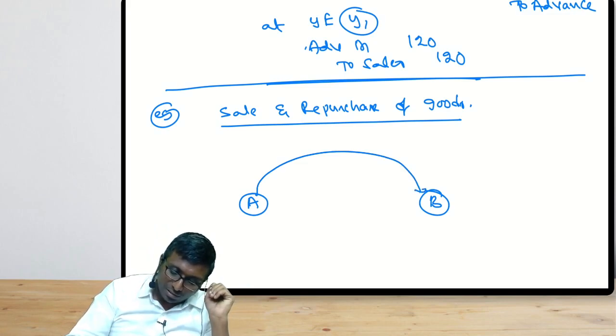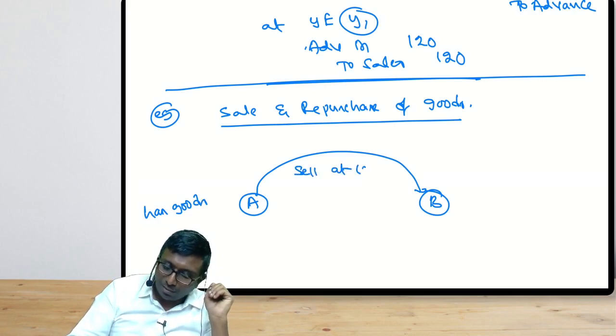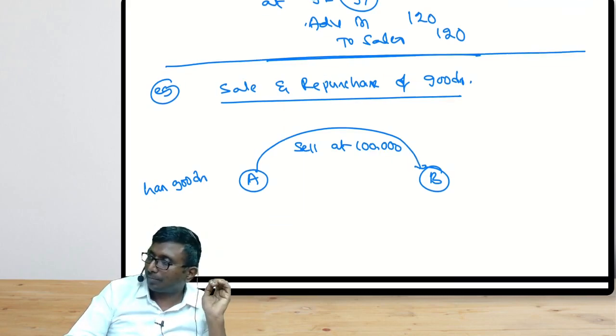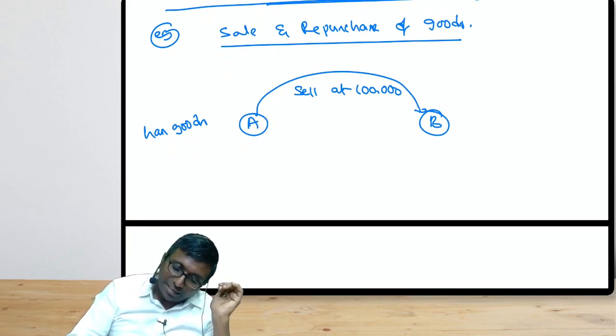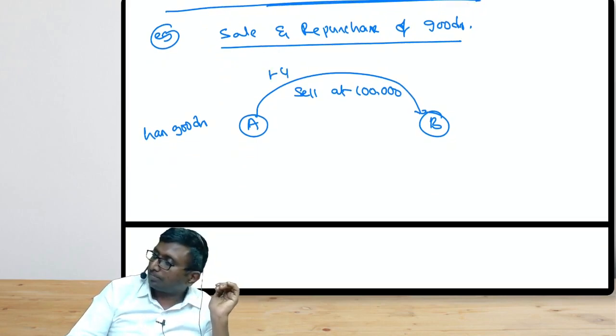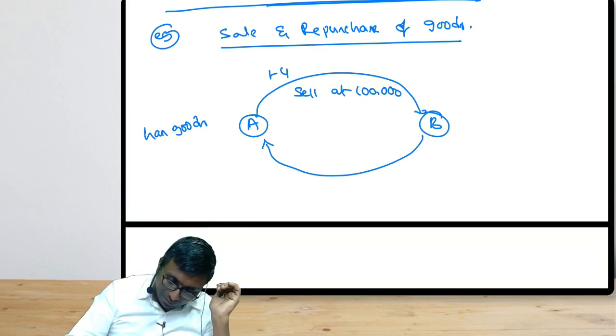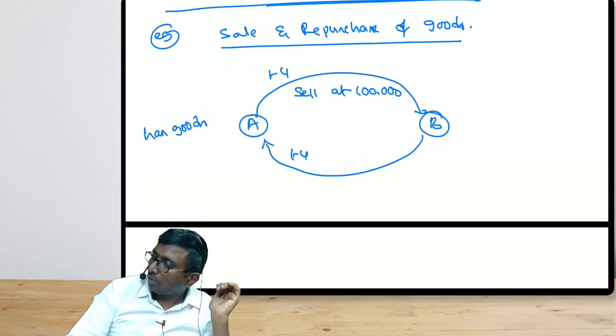This guy has got goods. Okay. So what he will say? I am selling it. I am selling at 1 lakh rupees this goods to Mr. B. Understood? Right. But next immediately, other day, same day, which day, sir? 1/4. They will enter into one more piece of agreement. This is also 1/4. Correct, na?